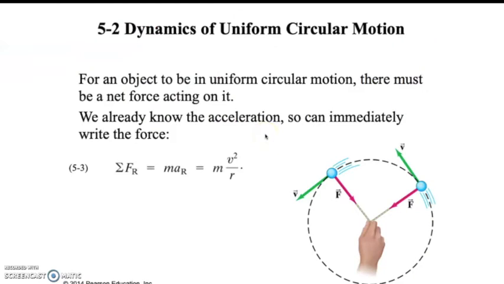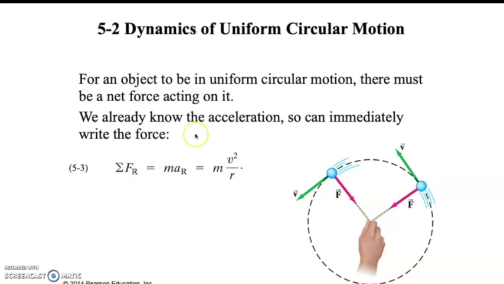So using now dynamics, the uniform circular motion, we're going to take Newton's second law, F equals ma, and apply it. So if an object's in uniform circular motion, like an object on a string that we're spinning, the velocity is still going to be tangential, so it's going to still be a tangent going off. But since acceleration goes in, the force also goes in. We call this the centripetal force. So force is equal to ma.